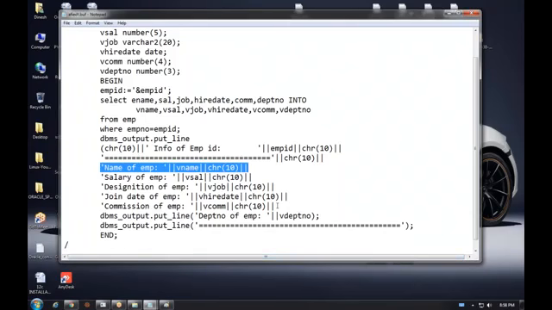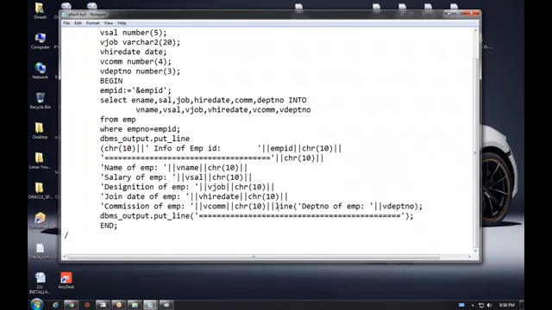For your doubt clarification, I am writing the next line continuously. Listen carefully. Commission of employee, printing the commission value. After that, continuously I am writing department number of employee. I am printing department number.